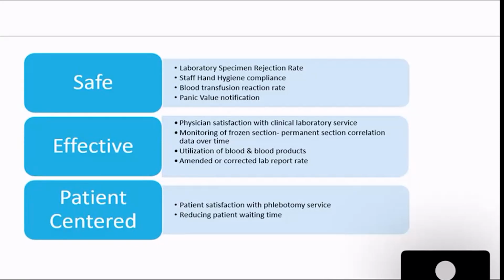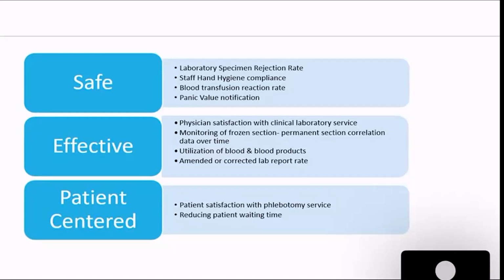Effective: physician satisfaction with clinical laboratory service is one way to evaluate whether we are providing effective patient care or not. Also, the nursing satisfaction survey. Monitoring of frozen section and permanent section correlation over a period of time. In histopathology, this is a good indicator to make sure that reports are effective in terms of comparing the frozen section and permanent section correlation results.